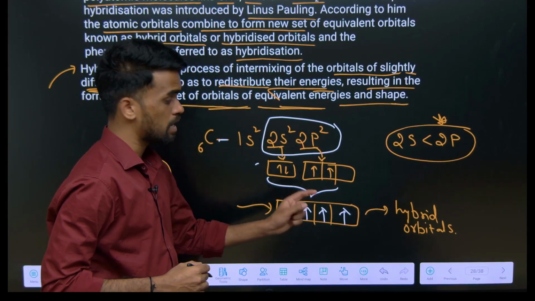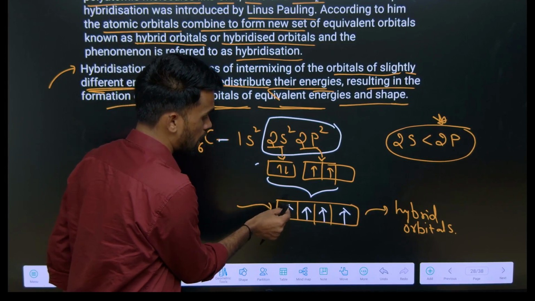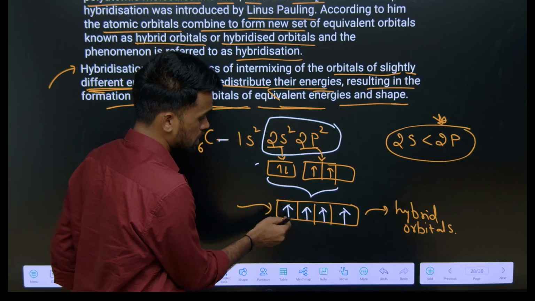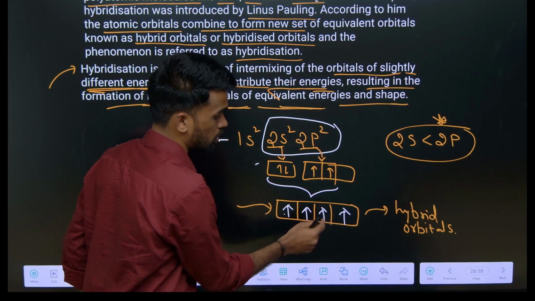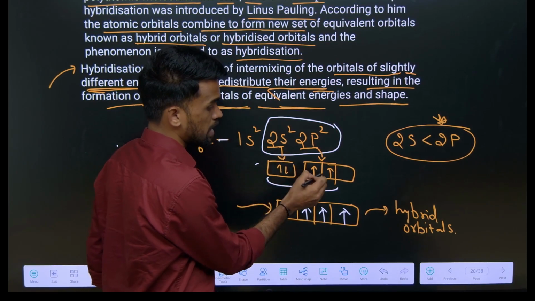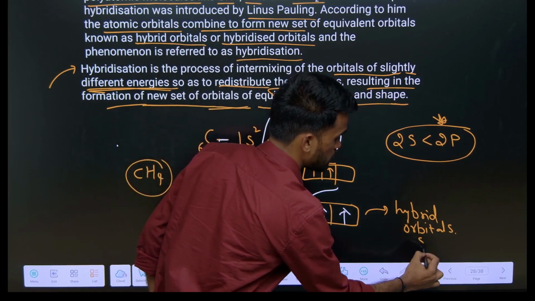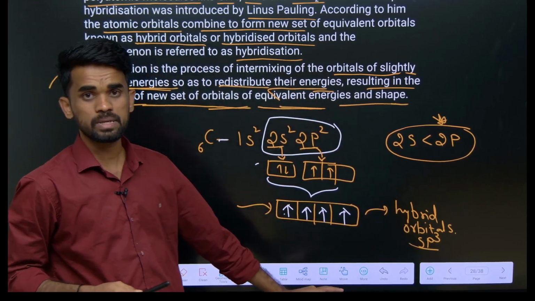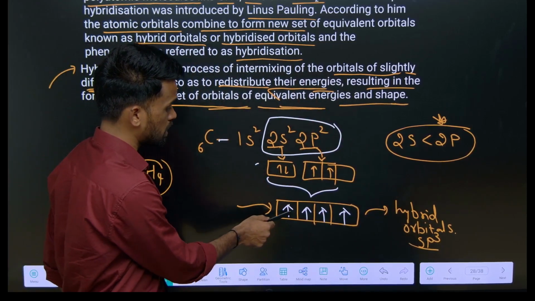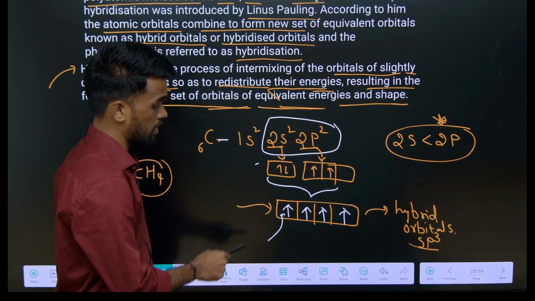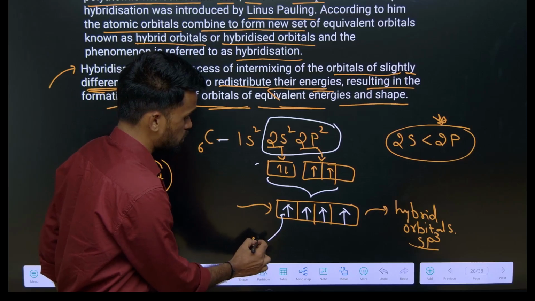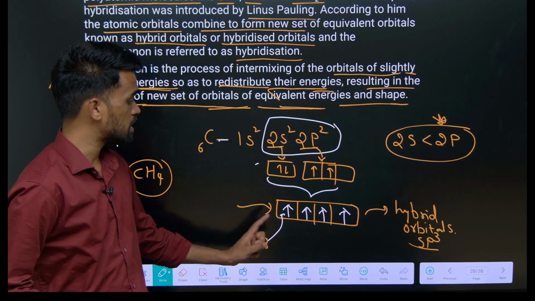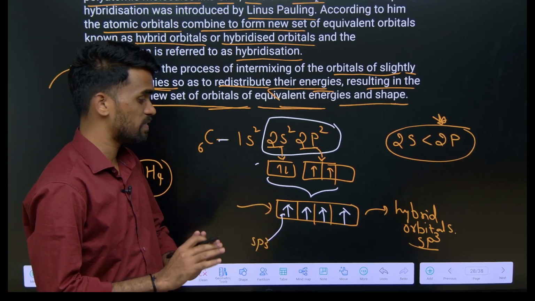Now what is the hybrid orbital's name? You should call every hybrid orbital, see how many are there? 1, 2, 3, 4 now. So out of this, 1 is S and 3 are P. So we can say sp3 hybrid orbital. What is the hybrid orbital's name? It should be sp3 hybrid orbital. If someone asks you what is the name of this particular orbital, you should say it as sp3 hybrid orbital only. You should not say that is s orbital. I hope this is very clear.